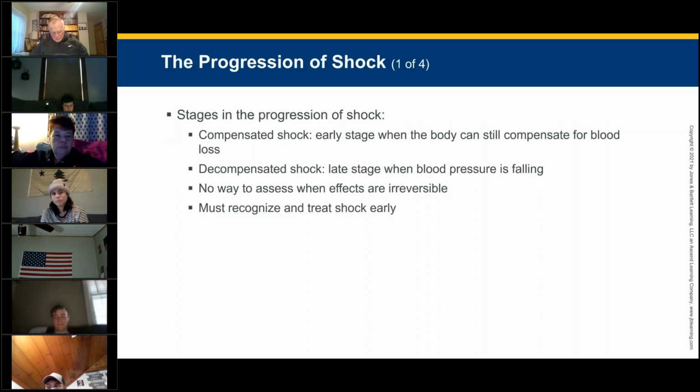So there are some different stages as you go through the progression of shock. Compensated shock is the first. Then we move into decompensated shock. Decompensated is when they stop compensating. You're going to see the blood pressure start to fall. And when shock has gotten too far, it's irreversible. And there's really no way to assess when your patient has reached that point, which is why we always recognize and treat the shock early, well before the patient gets to the point of decompensated shock.